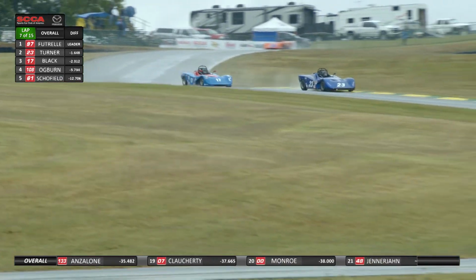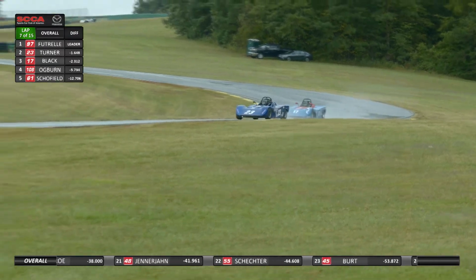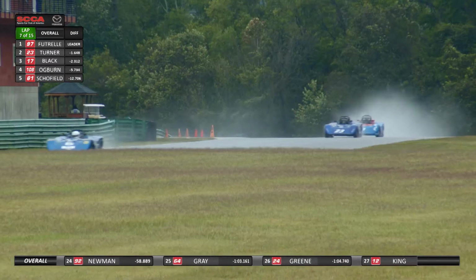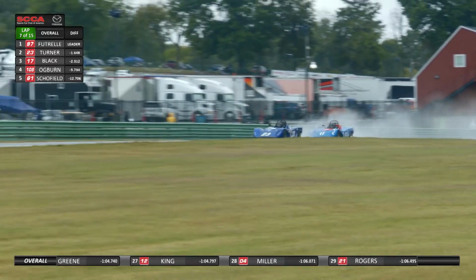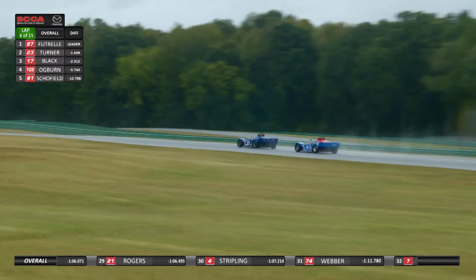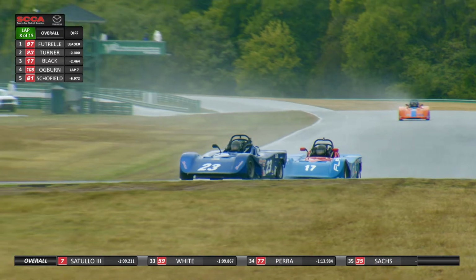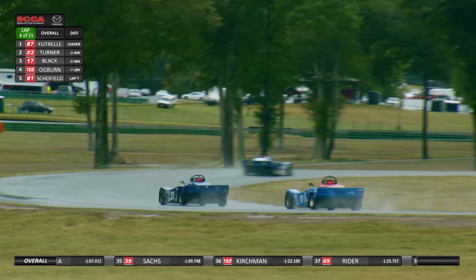John Black taking a little different line coming down at the bottom of the roller coaster as he takes a tighter line coming through the hog pen, and it looks like he's going to get a run here as he got a great run coming off the hog pen, tucked right on the gearbox of Russ Turner. Stays as close as he dares here with the spray kicking up. Maybe a car length. Is he going to go to the inside or the outside, or is he going to stay line astern? It looks like the latter, as he decides this is not the place to make that attempt.